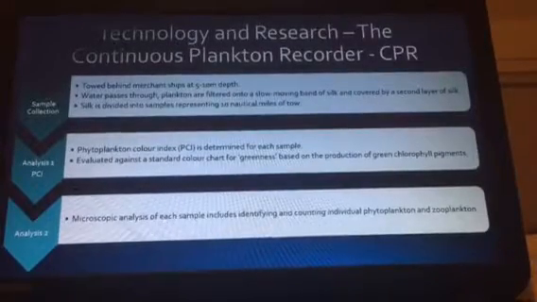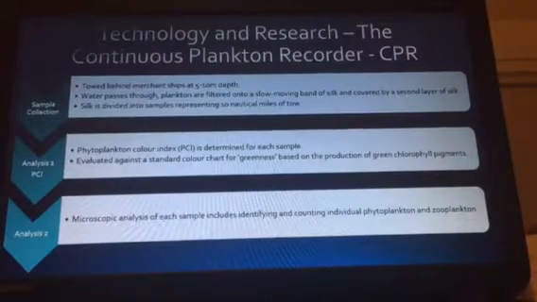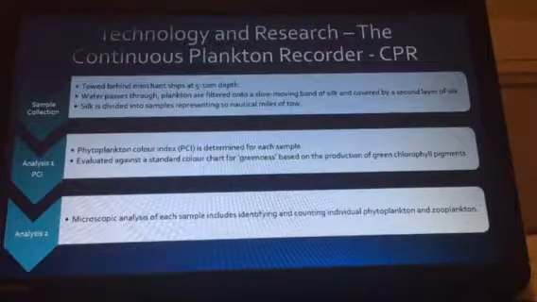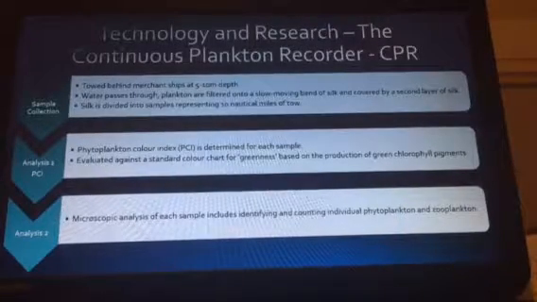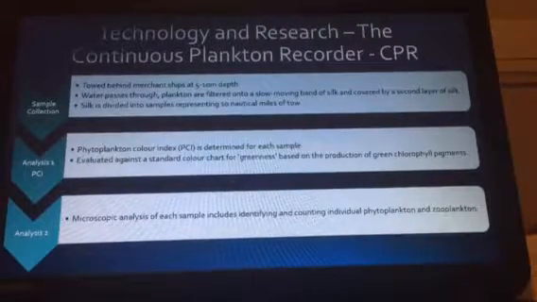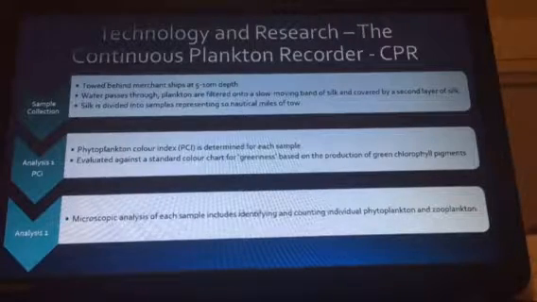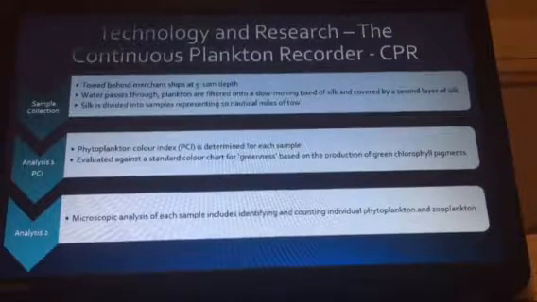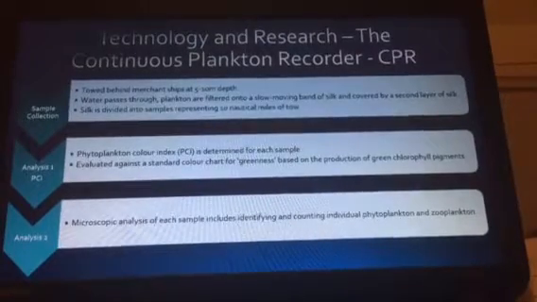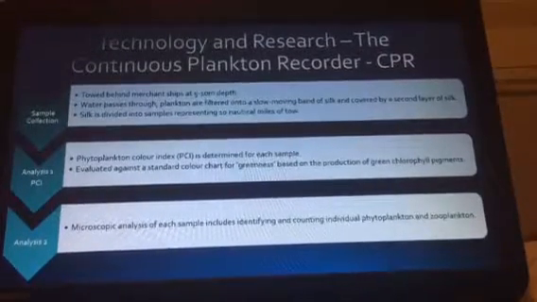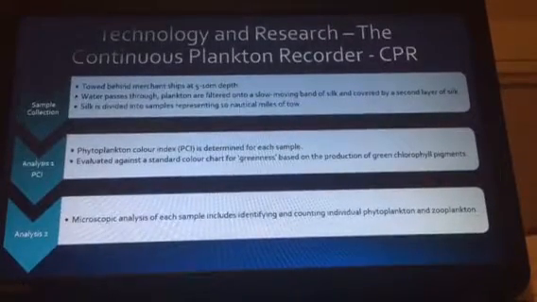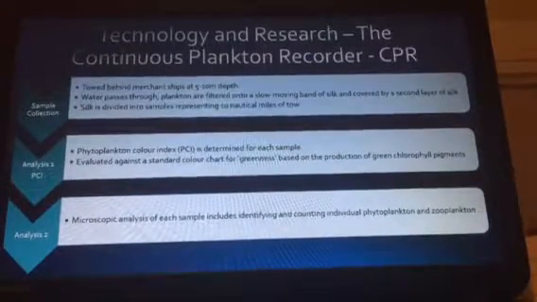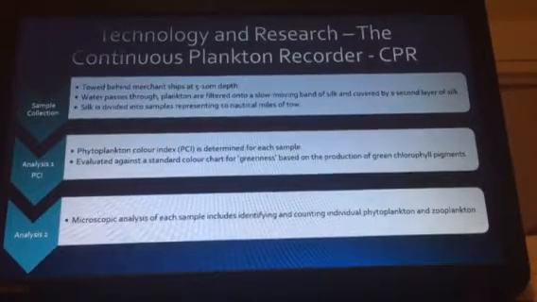Finally, an example of a type of technology that's been integral in the collection of plankton species, the Continuous Plankton Recorder, or CPR. It's a simple machine that's been in regular operation since 1948, and while analysis procedures have changed significantly over the years, this is still the most successful method of mass data collection of plankton species. Just going over the process, the first step is the sample collection itself. CPR is towed behind merchant ships at 5 to 10 metres depth, which you'll recall is the depth that most of the plankton species are living at in that shallow water.